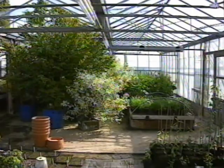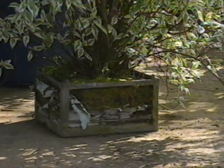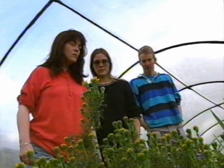Now, some of the plants you're using look pretty mature. Yes, some of them date back quite a way, actually. There's a Cornus alba up there in a milk crate, which has been going back and forth to Chelsea for quite a few years, and a Cotinus as well. We take a note of everybody's individual skills, because everybody's been working in the industry before they came back to college, and we try and give them the jobs that they can do best. Obviously, we've got to give them the jobs that they can do best so that we get the best result.